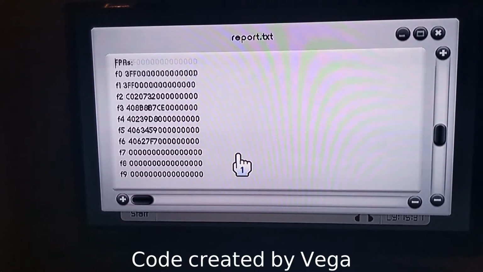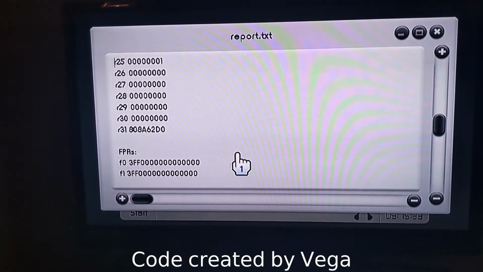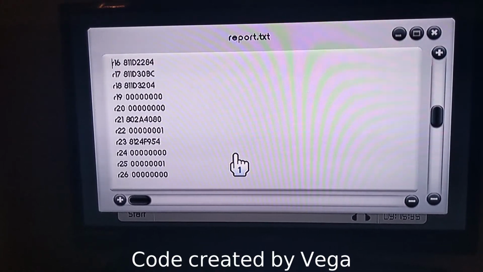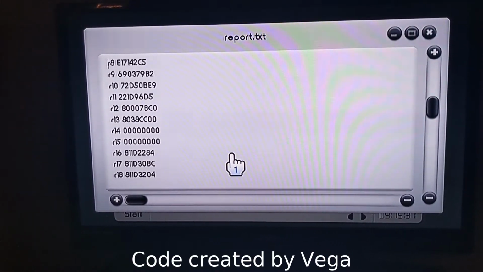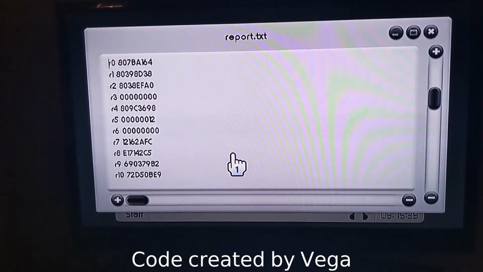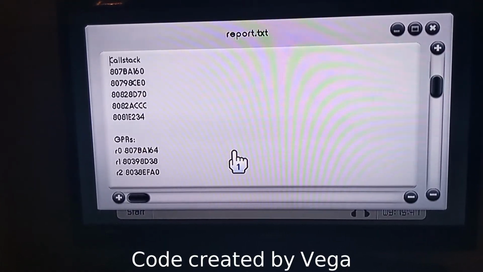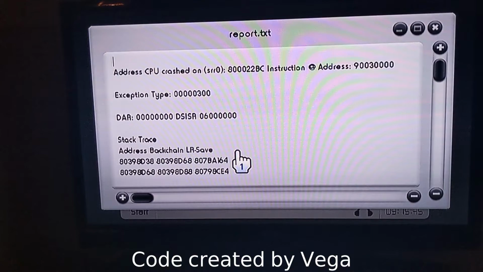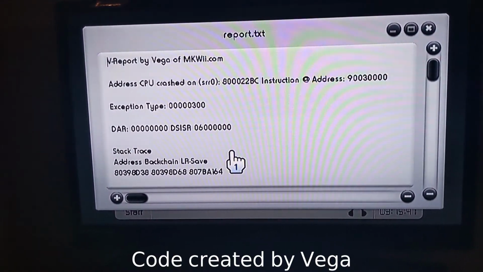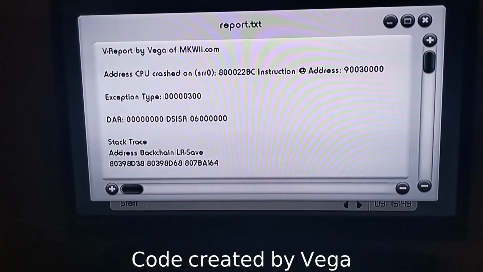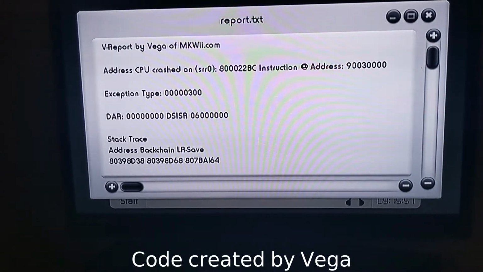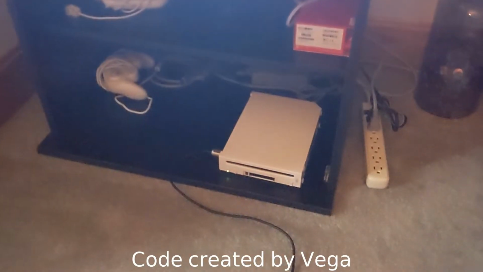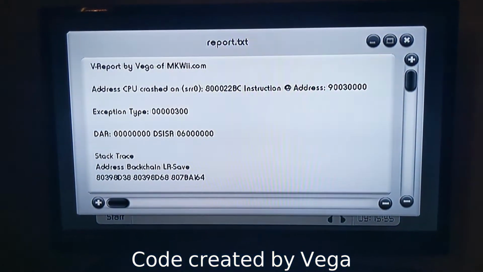It's not really ready for public use. It will work on any Wii game. It will work on Dolphin, but the screen colors won't work on Dolphin because I'm using the Hollywood registers to make the screen colors happen, and Dolphin doesn't emulate that correctly. So Dolphin will just freeze up and glitch, but it still should work because all my testing was done on Dolphin. And this is real hardware, of course.